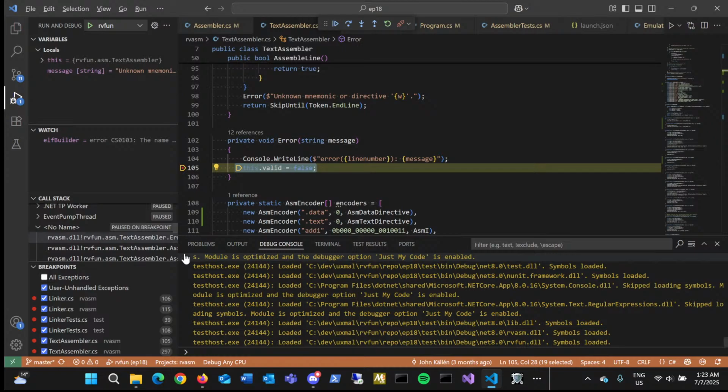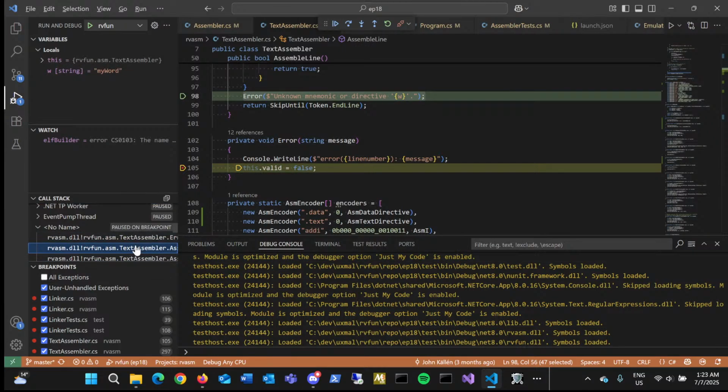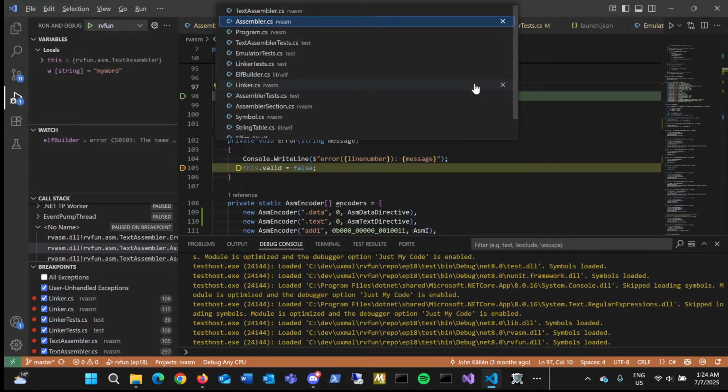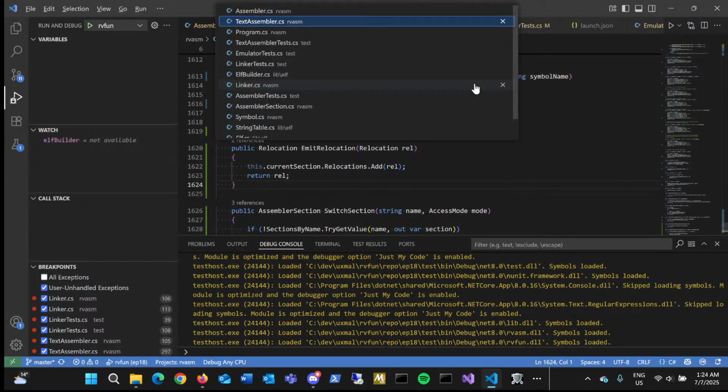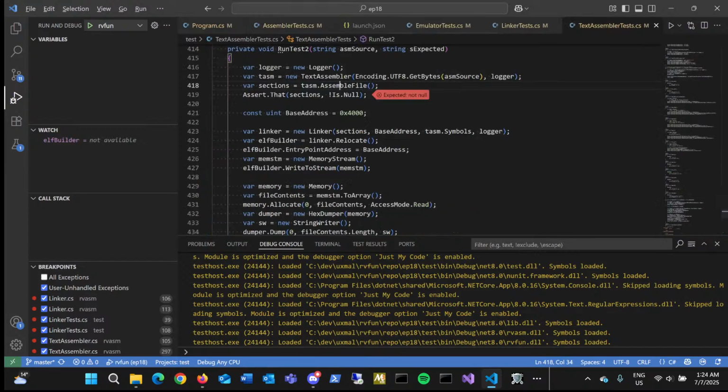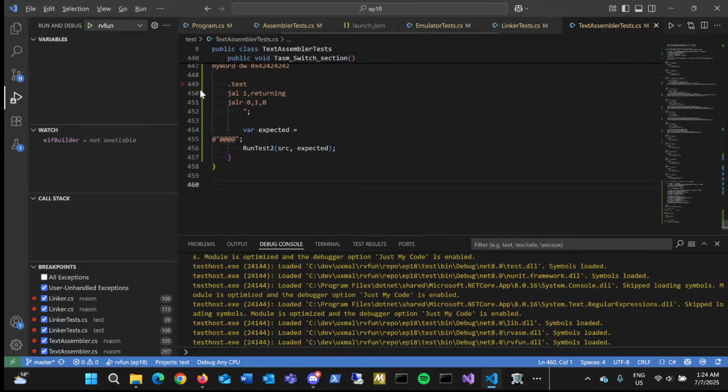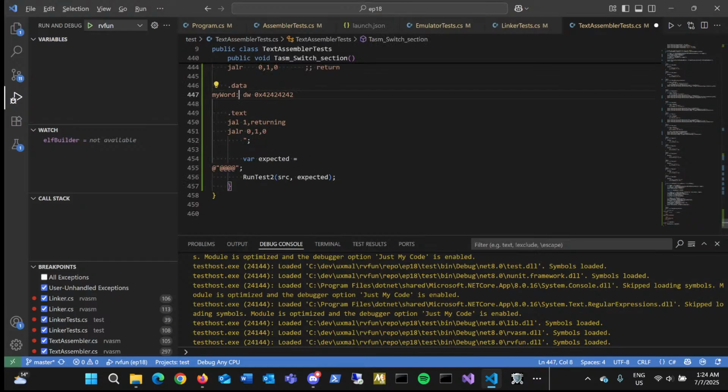So in the call stack, we can see unknown directive, my word. Oh, because it's not a label. Oh, yes. So that's a bug from my end. So let's go back to our text assembler tests, and we forgot the colon for the label. How about that? Now let's try it again.